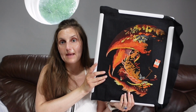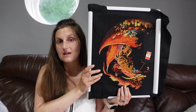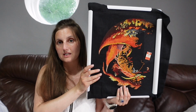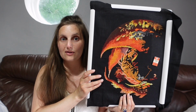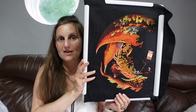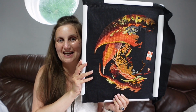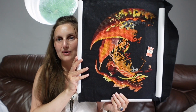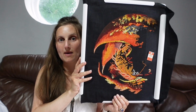As I said, this one has been going for a while, but I have almost hit a significant milestone on this. I am tracking it on my Pattern Keeper app and I am not quite at 50%, but I am edging closer. As it stands, this is 47%. So we are heading very close to 50% territory, and then I will be on the countdown, which is a milestone that I always love. I love getting to 50% so that you can start counting down. That is one of the most satisfying things for me, hitting the midway point of a project. Then you feel like it's really close to a finish, or I do, even though it will take many, many more hours, being that it's so huge. There's just something about hitting 50% that psychologically makes me feel really happy, really good. And we're almost there with this one.